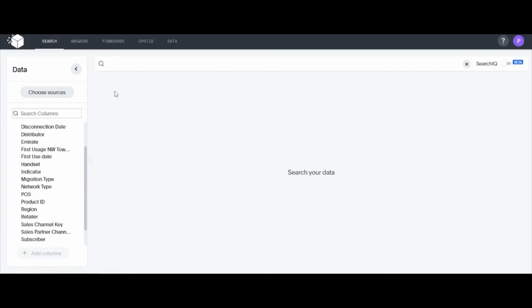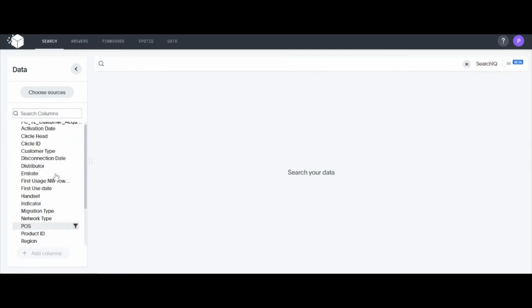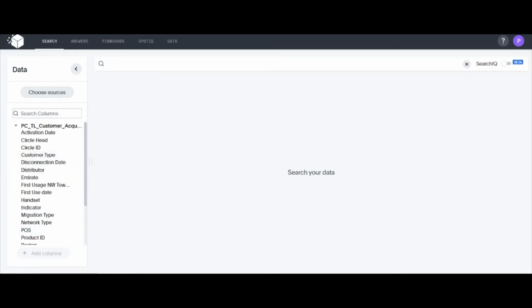In this tutorial, let's see how a data analyst and a business user can search the data and find their insights. So let's see how these two personas can search and get their insights. In the case of a data analyst, he gets the requirement from business users or executives, and then he will scan through the dataset and add those dimensions and measures by clicking on them.